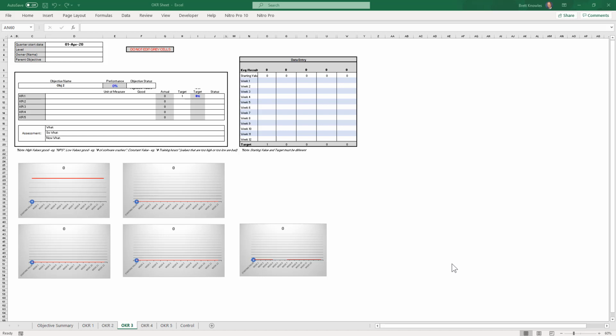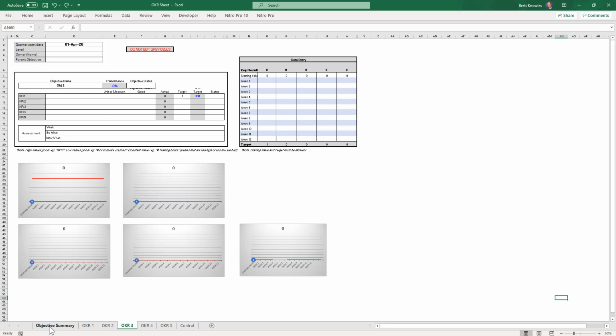I'd like to give you a quick walkthrough of the standard spreadsheet that we've been providing to clients when they need to begin their OKR journey using spreadsheets. The spreadsheet itself has a series of tabs. Each tab allows you to document one objective with up to 5 key results. It allows you to do data entry, add in the commentary, set the status, set the overall objective status, and see graphs of the overall performance.